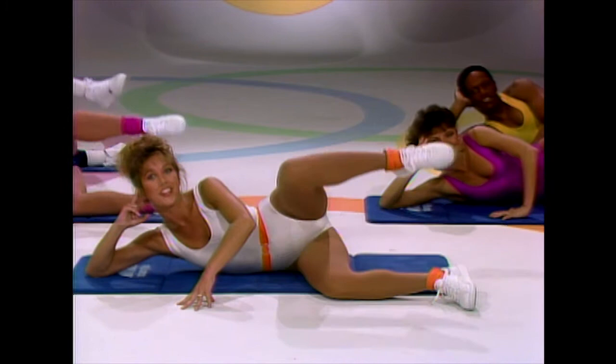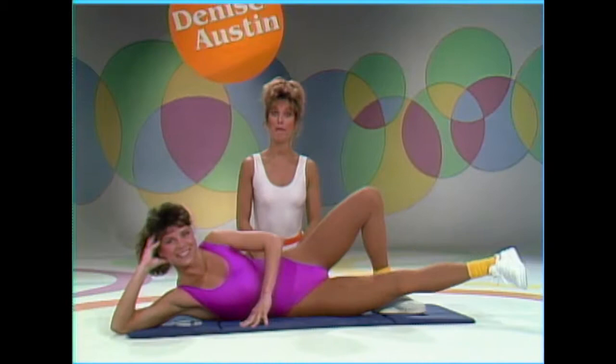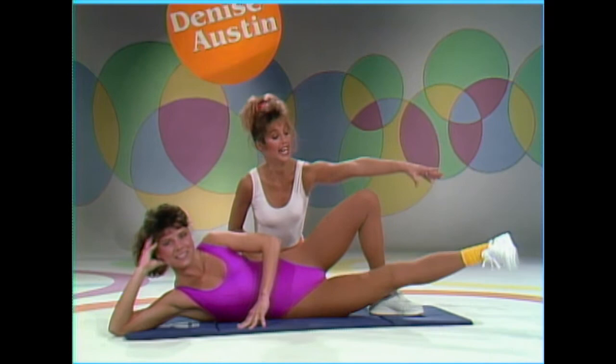Good. Okay, shake it out and let's work the inner thighs. Press it up, ready and up, down, up, down. Really firm up the inner thighs. Make sure this foot is flexed, the leg is elongated and lengthened, and initiate the movement from the inner thighs. One, two, hold it up.